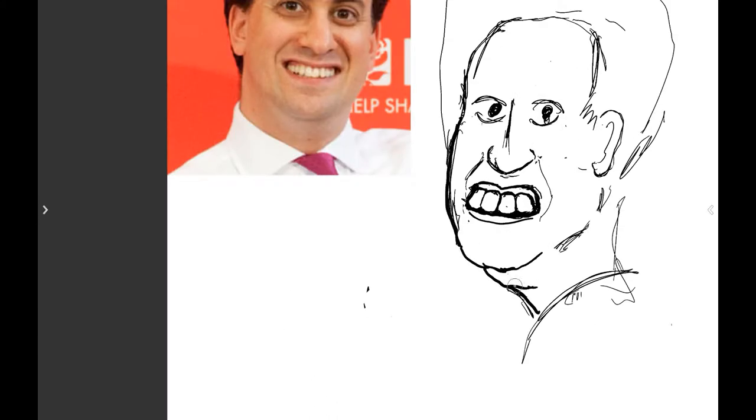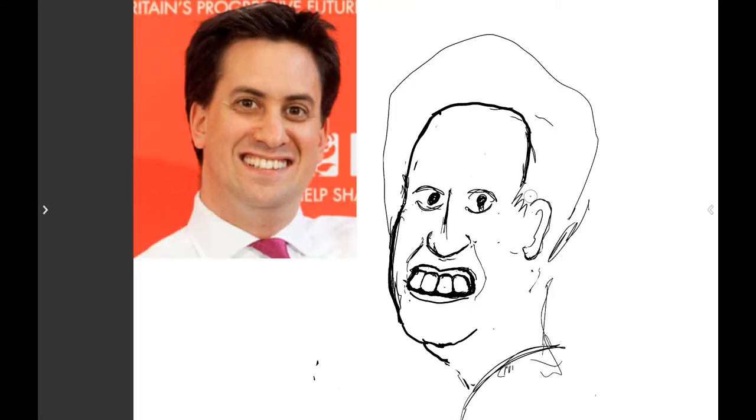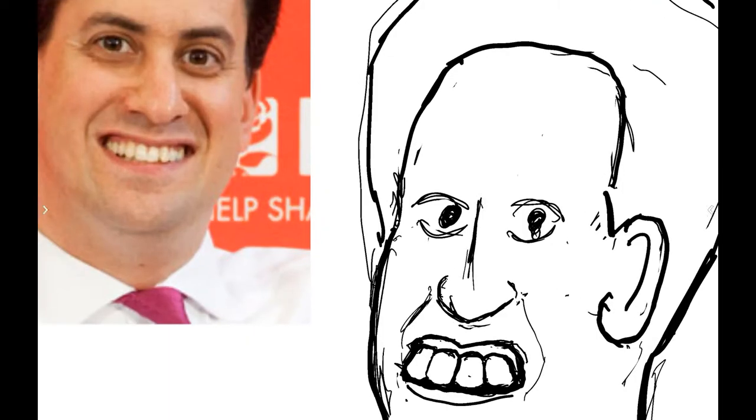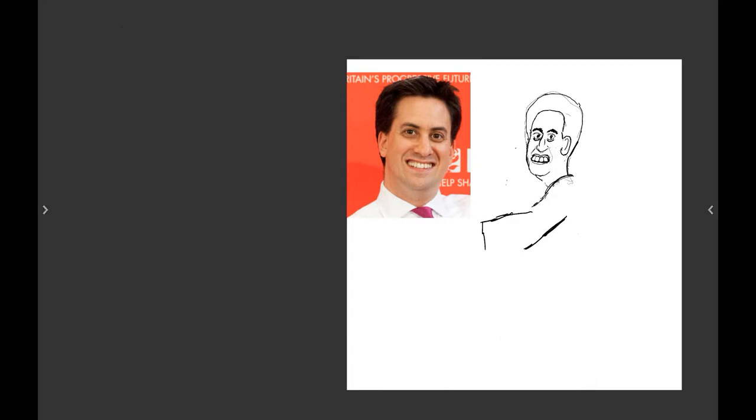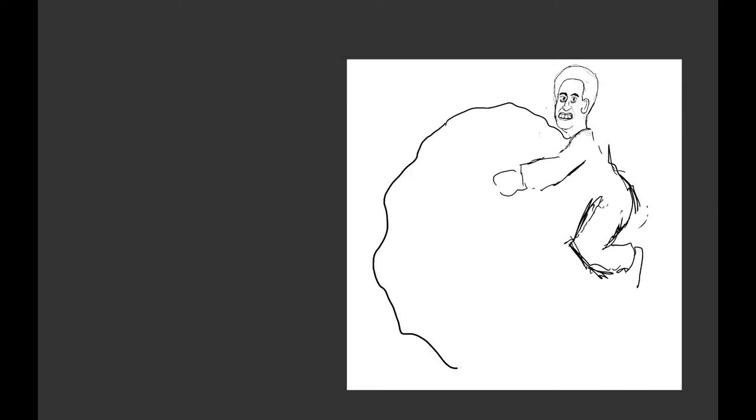But his mouth is also quite unique in the fact he's got these quite prominent teeth, and his top lip comes down, his lower lip is a little bit asymmetrical. And you have to capture these things, and I think once you do, you do begin to capture a likeness. I'm slowly getting there now. I think I must have been happy enough with the face to now draw in the rest of the cartoon.